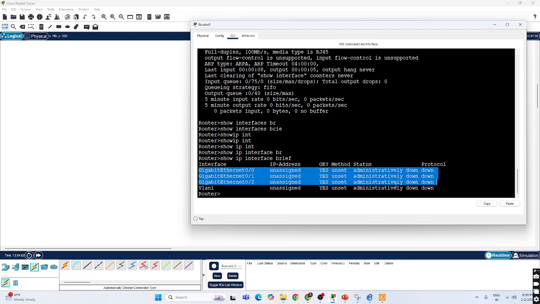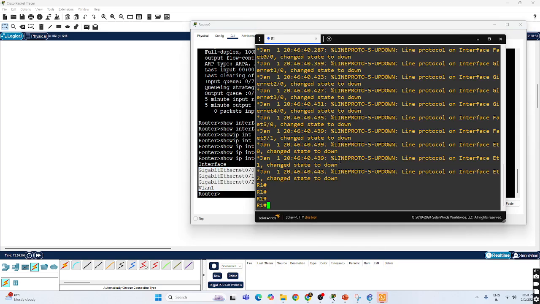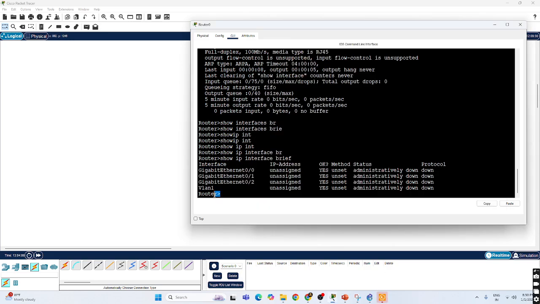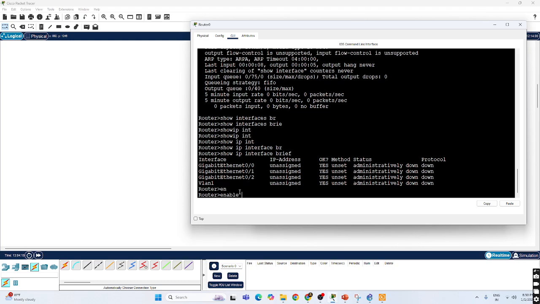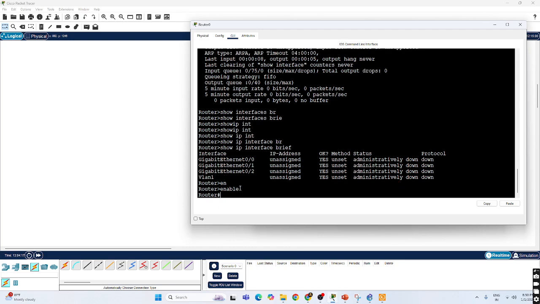It is having three ports here. Same thing you can also enter here. So this is user execution mode. And if you want to go to the next mode, to check more things, you can type enable. Once you give enable, it will enter into the privilege mode. In this privilege mode, you can execute more commands. Show commands and other commands also. Show running-config, everything you will see here in the privilege mode.